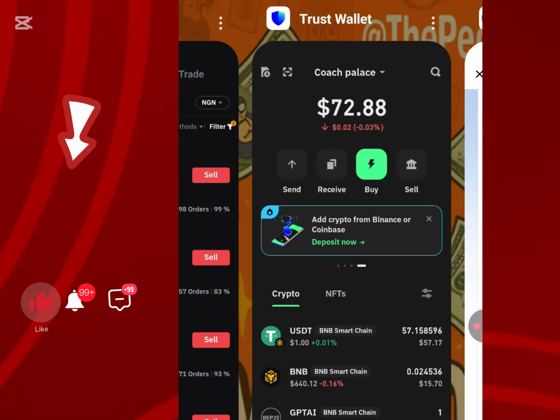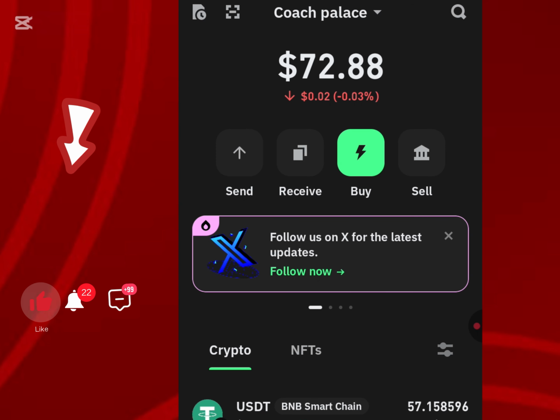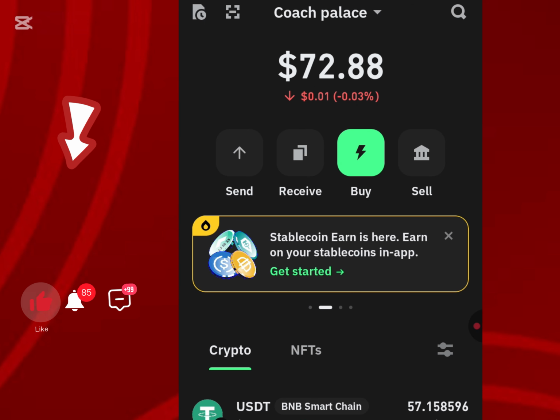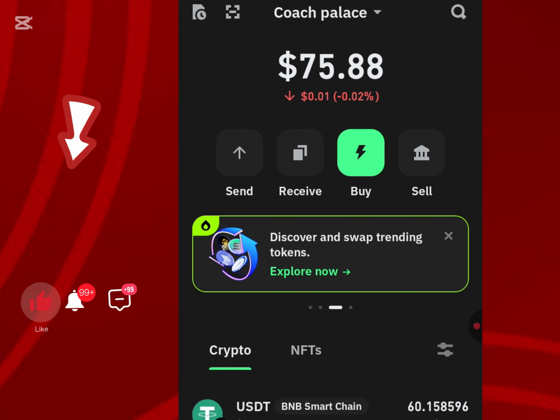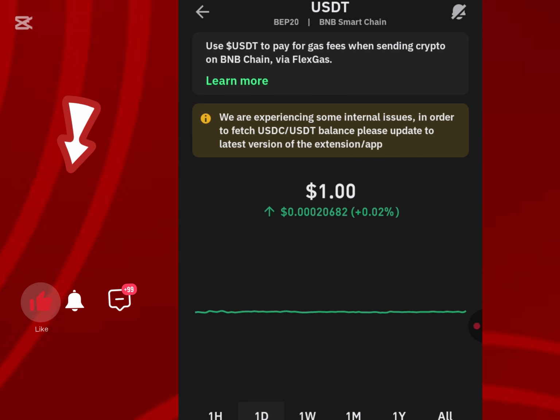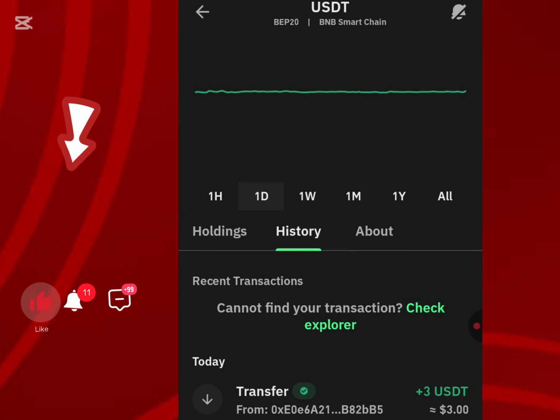So you are going to withdraw. Please make sure immediately you recharge, you tap on that start quantify, and you withdraw immediately. So let's refresh. This was what we had previously. So if I refresh it right now, you are going to see there's an interest of 3 USDT right now, as you can see displayed right here on my screen. I go back to my history and you see this is the 3 USDT that I just earned.